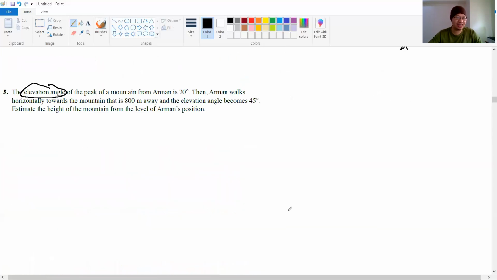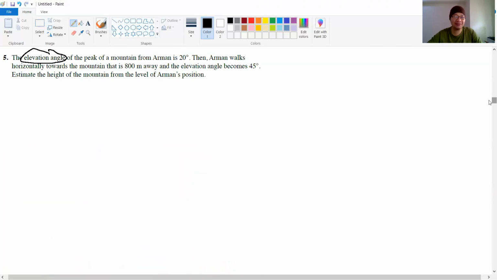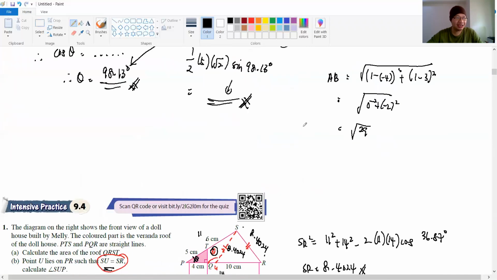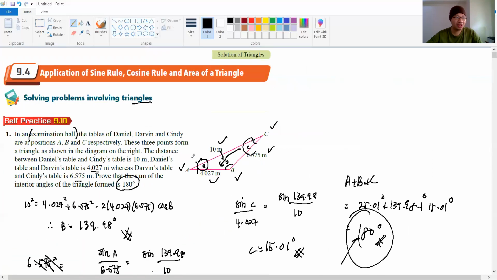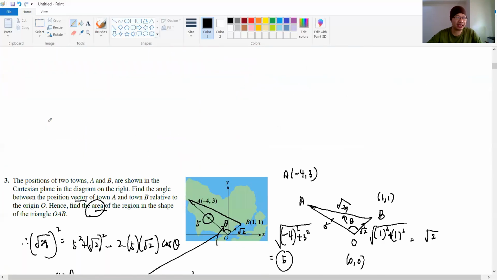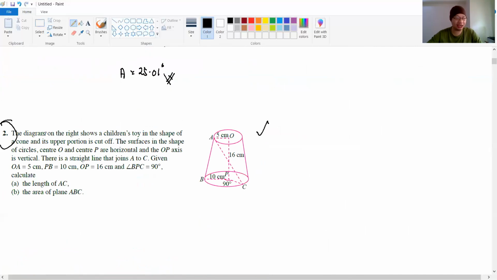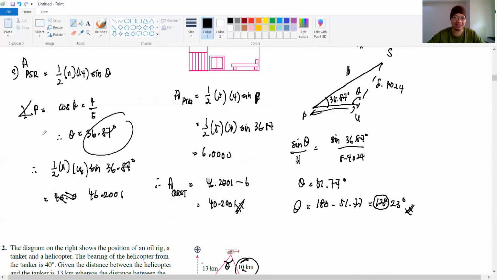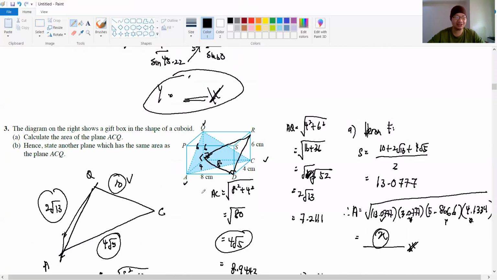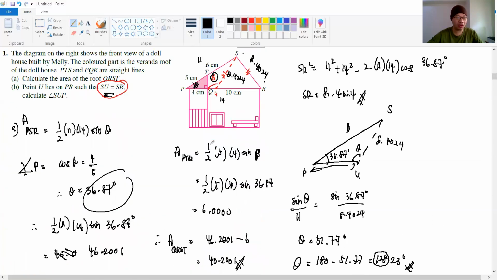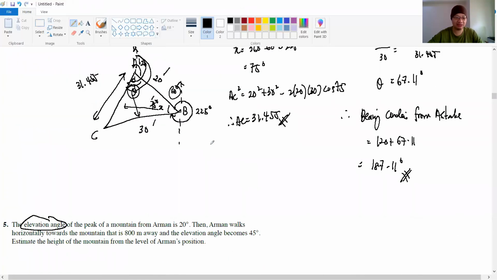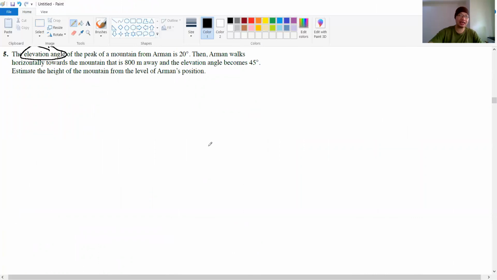Now guys, the last question here, number 5. CBN girls, you need to do all of this. Number 9.4, 1, 2, 3, 4, 5. And for 9.10 separate practice, number 1 and 3. But number 2, you need to try. I already showed you one sample here, the tree diagram, so they are similar. For self practice, 9.4, all 5 questions you need to do for CBN girls. All right, so that is our last question here, number 5.